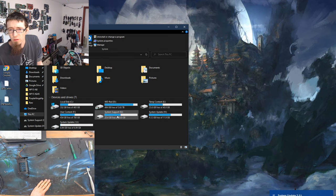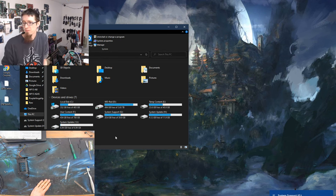Got 1, 2, 3, 4, 5 partitions so far. Well then. Well, there you go. That's what happens when you try and mount an Xbox hard drive on Windows.